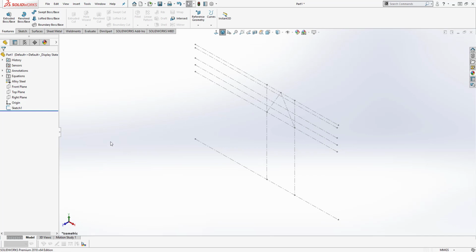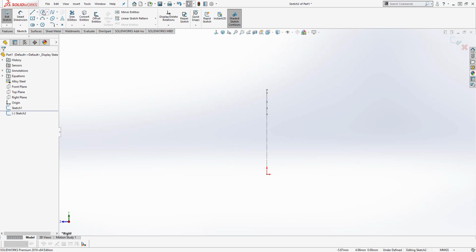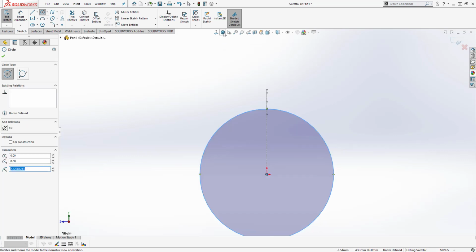Now we are going to create the helix or the thread itself. By doing that, we will be needing the shape. So go to the right plane and create a circle. Try to change the view.